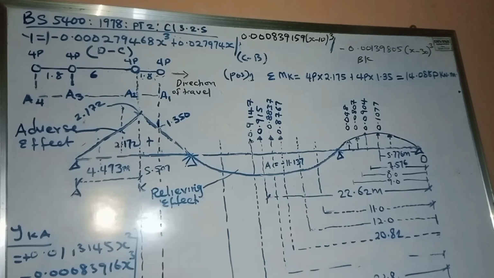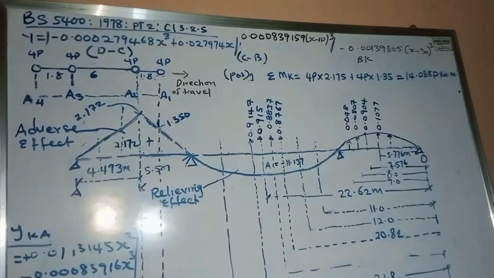We have a three-span bridge. We are looking at how we can obtain the moment at a certain point, K. From our previous video on influence line, we are able to obtain the influence line diagram for a moment at that point of interest, which is point K. If you look through the description box, you can find that video on influence line, parts one and two. You can watch it to have a better understanding of how to draw the influence line for a continuous bridge.